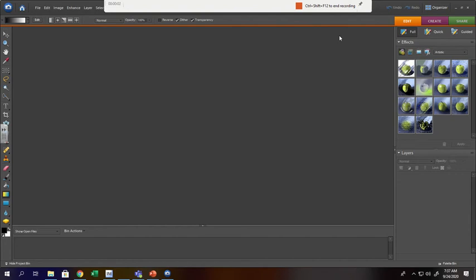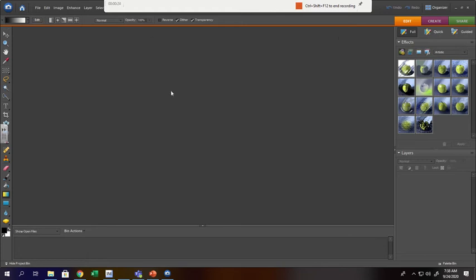This is Mrs. Cucuzzi, and I'm going to show you how to begin your Photoshop Elements composition. The first thing you need to do is open up the program Adobe Photoshop. When the welcome screen loads, you're going to click the orange circle that says Edit. Make sure you do not click the circle that says Create. You want the orange circle that says Edit. And once the program loads, you'll see this screen.